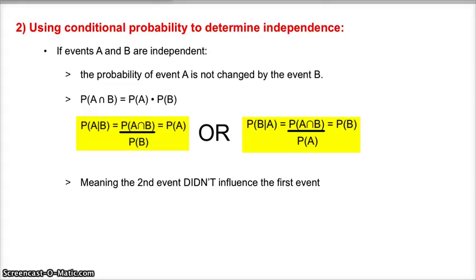Dependent events are where the first event has affected the probability of the second. So again, thinking about your shirts and what to wear, you take a shirt and you hold on to it, and then you pick a second time. The second event has been affected by the first. So we have a couple different ways to determine independence.